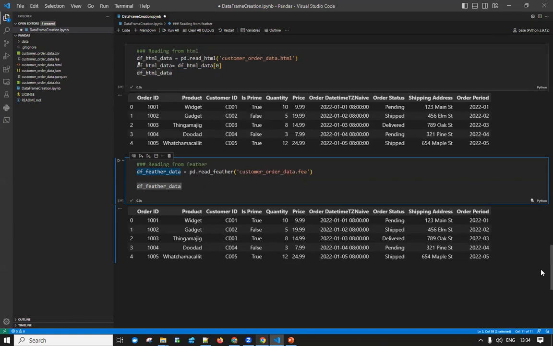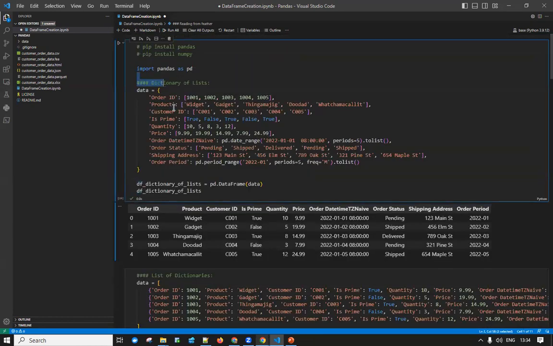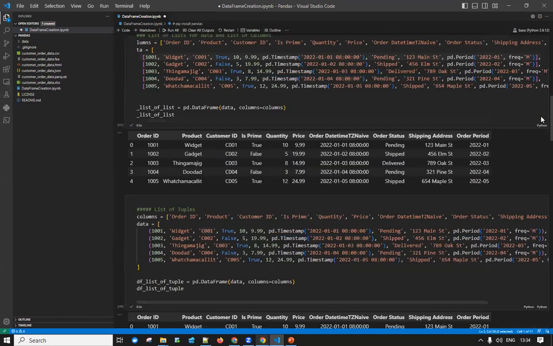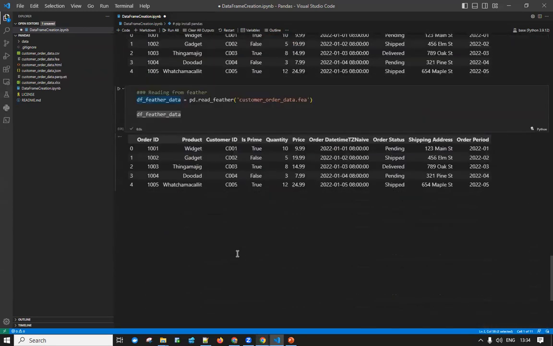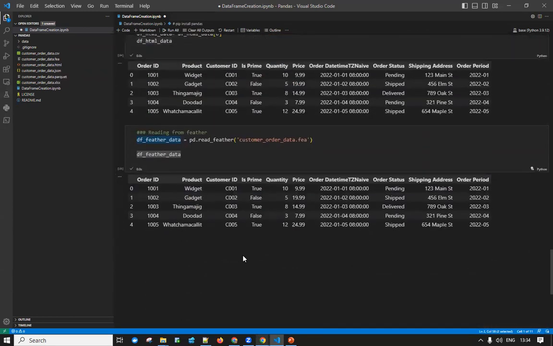In summary, what did we do here? We read from some hard-coded data, and towards the end we read from some files. So that's it for the current video, in which we learned about creating a data frame and loading the data. In the next videos, we have the data now, so we'll work through it. We'll look at the data types of the columns and the metadata about this data frame.